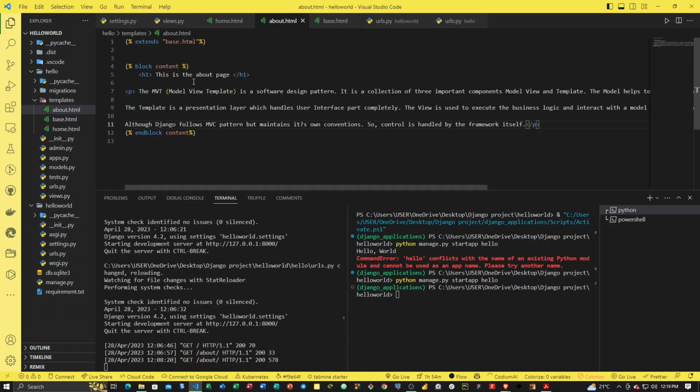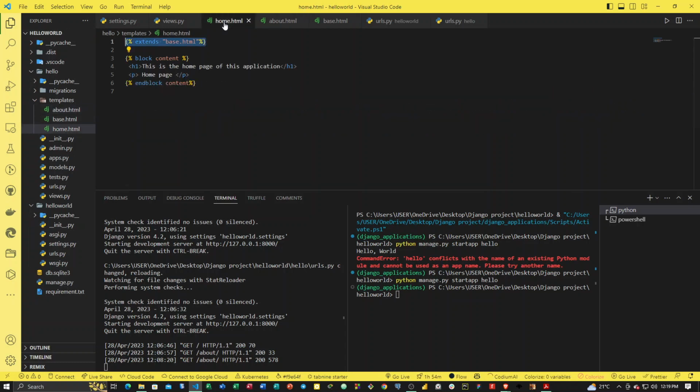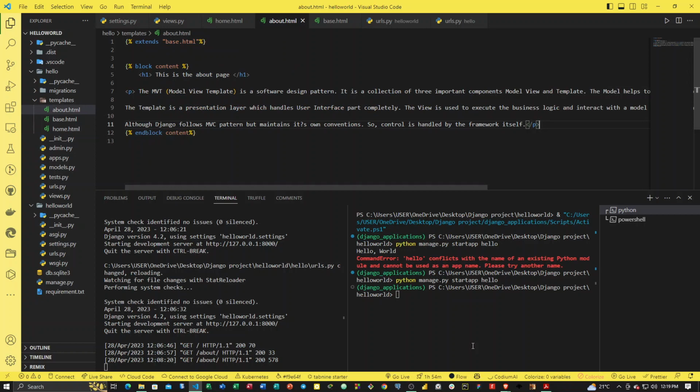So you find that we have the extension that has happened that way. We have extended the base file so that we can use it as our header and footer within the home and about file.